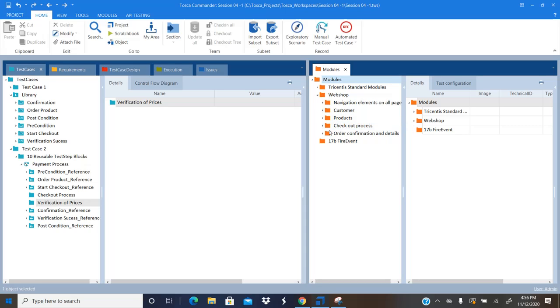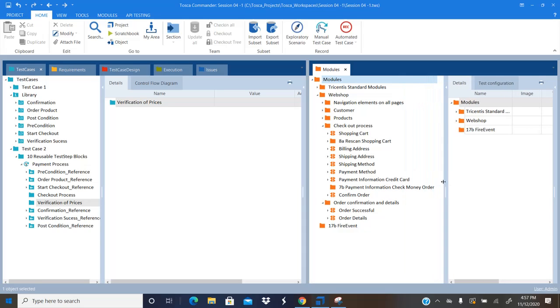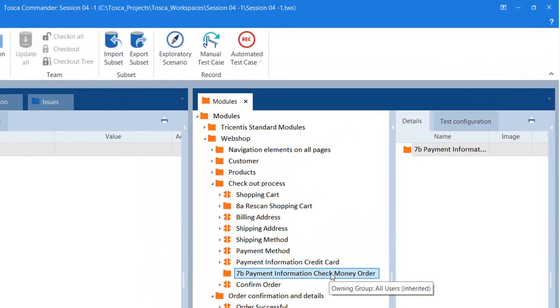You can refer to those previous sessions. So here, if I expand my checkout process, I have an empty folder called 7B payment information check money order. That means I have to scan the objects related to check money order payment information. How can we do that?